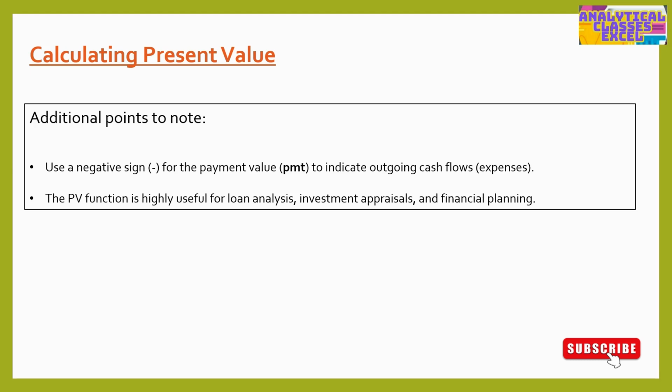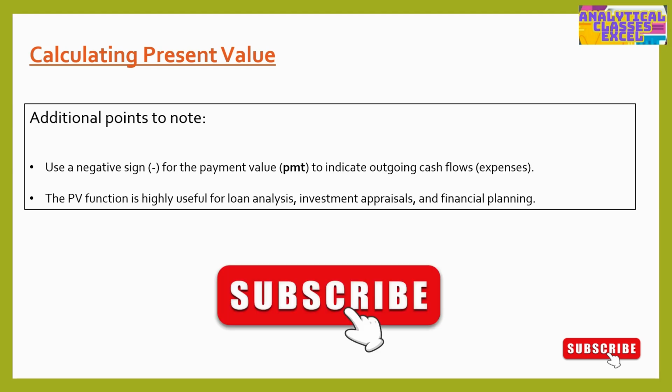And the PV function is highly used for loan analysis, investment appraisals, financial planning. Suppose we want to calculate that if we are investing this much and if we are paying this much for a loan, what is the present value of that loan? How much have we paid? How much is today's value if we break the FDs, if we break the mutual funds, what will be the present value? So for all that, the PV function is used.